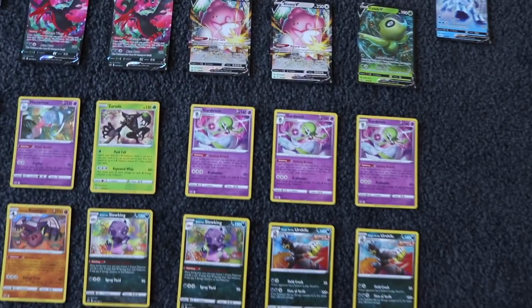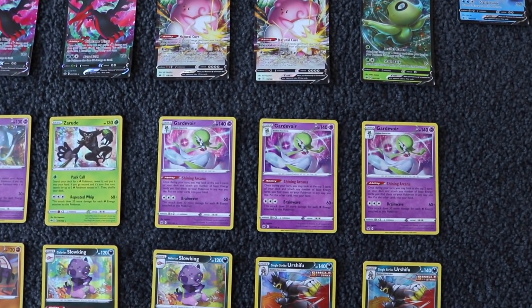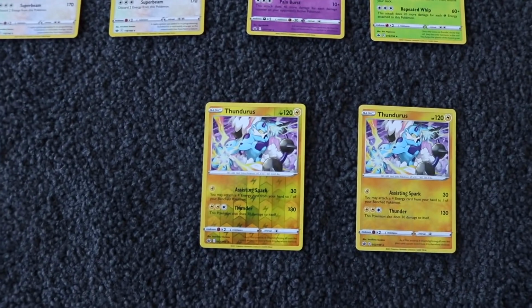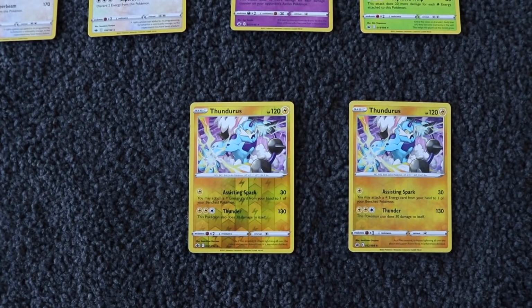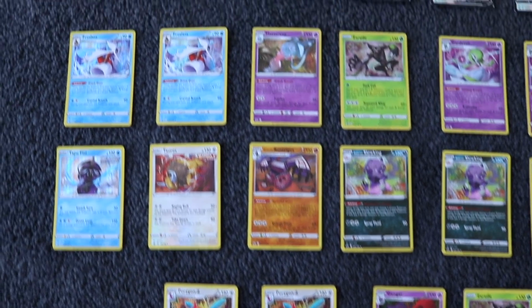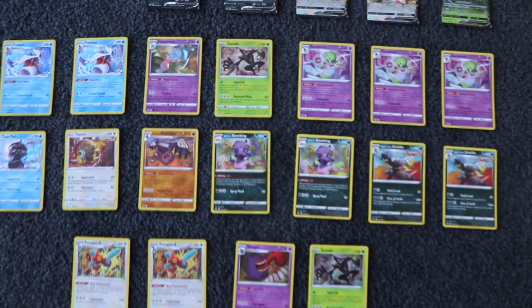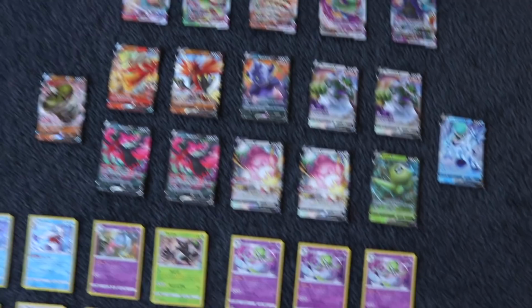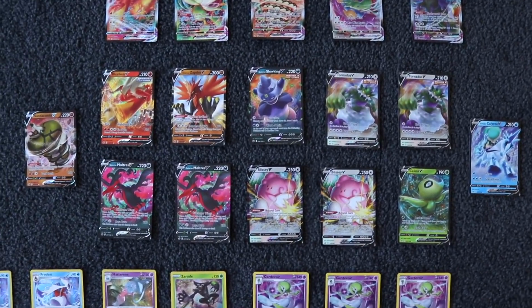Gardevoir, we got 3 of them, 2 Slowking, 2 Urshifu, 2 Zarudes. We even got 2 Thundurus reverses. So I think holos are few and far in between. Doesn't seem like they're overwhelming in the set, and doesn't seem like there's too many variety of different Pokemon to get either. So yeah, holo cards, I think they're trying to make it more prominent that when you get a holo, it's good news.